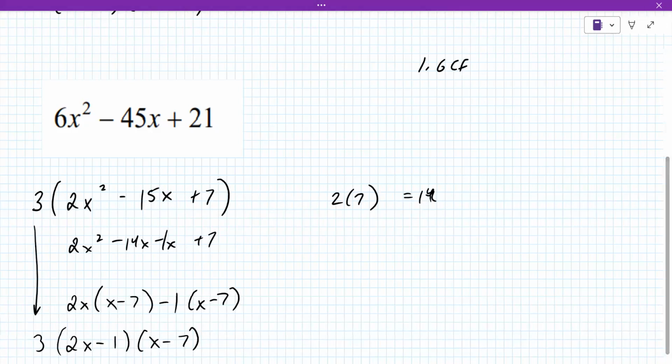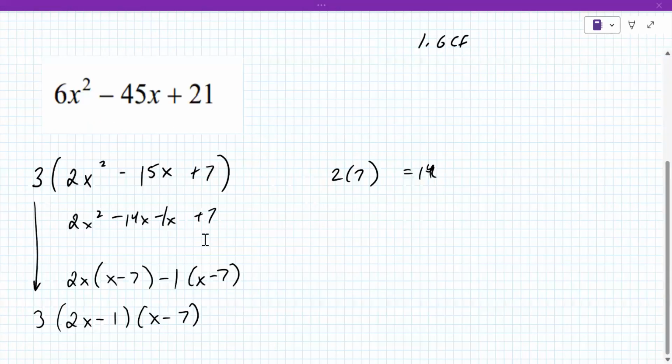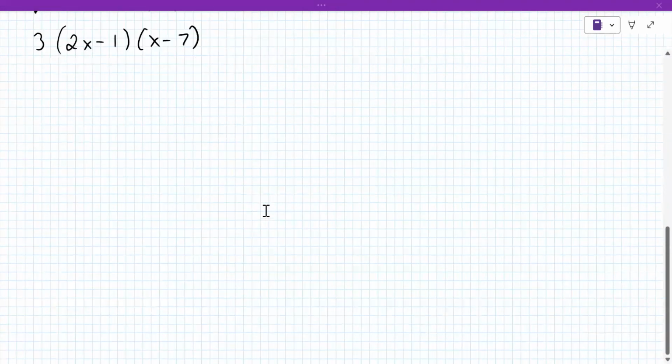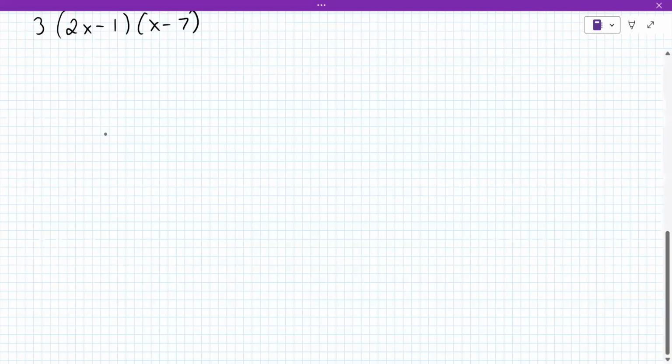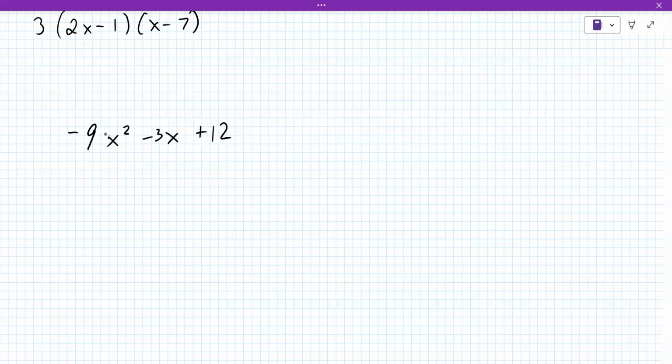All right, let's have you try another one like that, since that didn't go as well as it could have. And we're not solving it, you're just factoring, which I know it's hard. It's like, I want to set them equal to 0. Yeah, you can do that, but not on this. Let's go negative 9 x squared minus 3x plus 12. I'm just factoring. Just factoring.